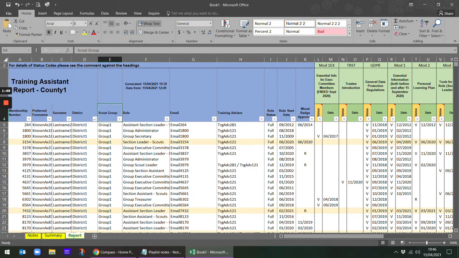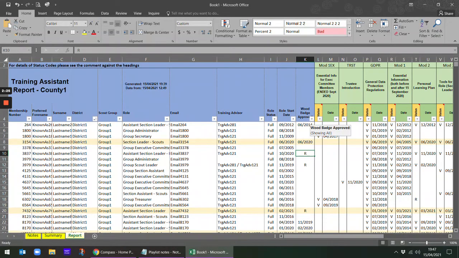You can immediately see that some of this other information has jumped to the top. So for example, that R means that a wood badge is required, but it's not highlighted. The R doesn't say that it's a problem. It just gives you a status. So the problems, if you like, or the areas that you might like to spend some attention looking at are the rows that are in that orangey yellow colour. So that means that some attention is needed to that role. So the white roles aren't as pressing, but you can still use them to look at, for example.